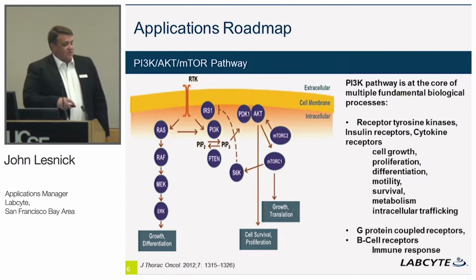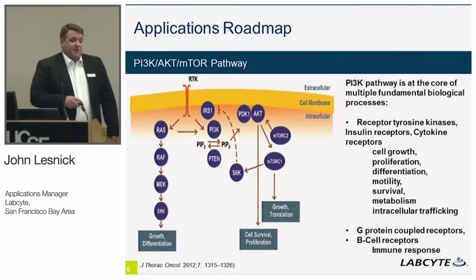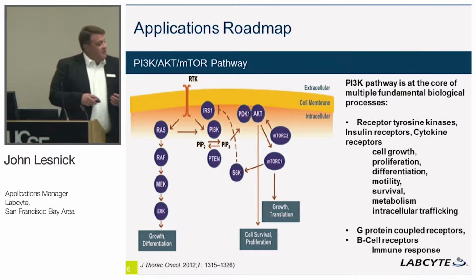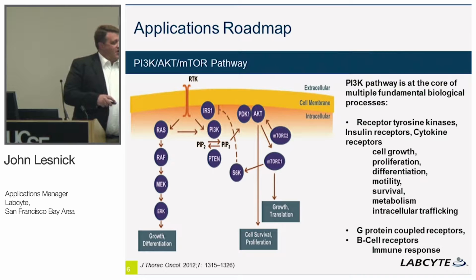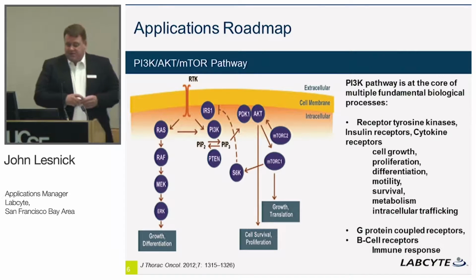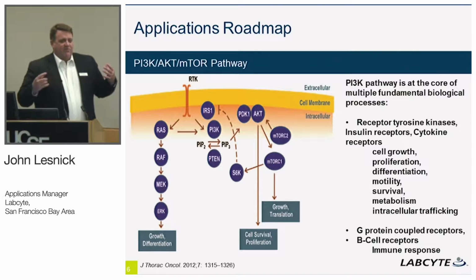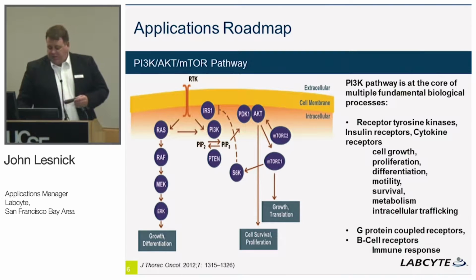One other nice feature is if we looked into B cell receptor activation, the PI3K delta isoform is very active in immune response. So we're able to then develop applications that are going to speak to the immunologists, potential cancer therapy. One in particular could be rheumatoid arthritis. So this pathway is going to provide a scaffold that's going to help us speak to many, many different people.